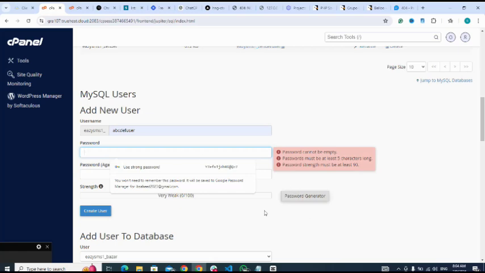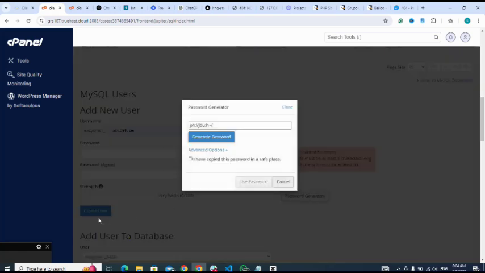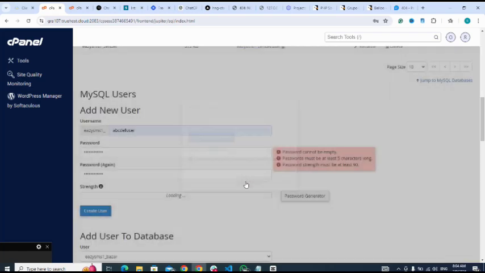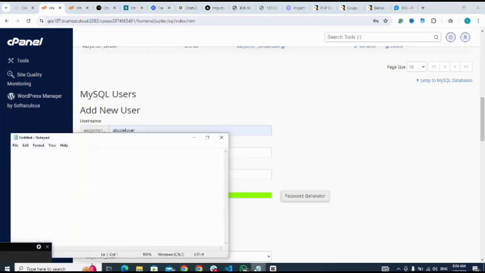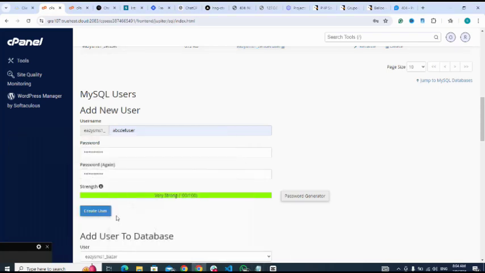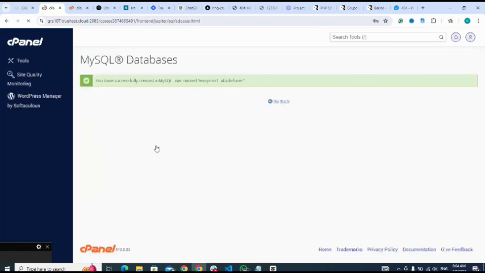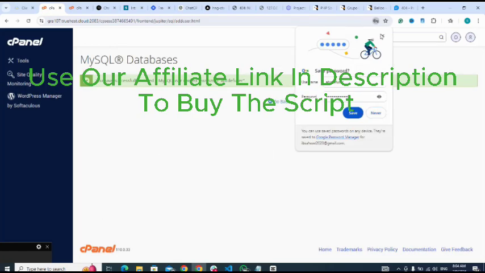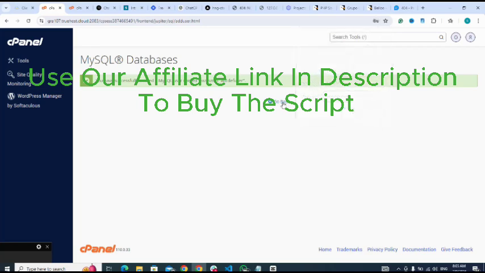Let me use generate password. Okay. Create user. I've created the user successfully. I've created the database, created the user.